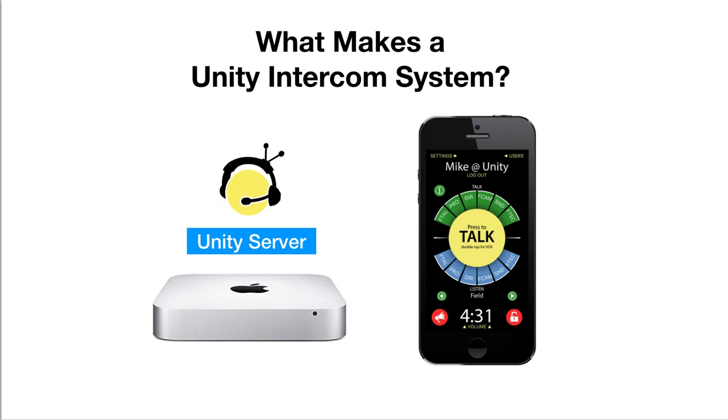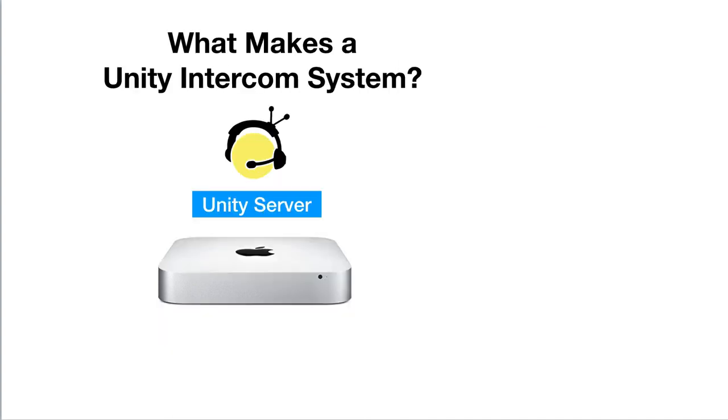So the next part is, okay, so what do I need to buy to get going? One of our larger client bases is TV stations, and so I'll reference TV stations a lot. So to get started with Unity Intercom, everybody has to buy relatively the same things. It's really not that bad. There's just a couple of things that make up a standard Unity Intercom system. Then there's a few other optional things. But for the most part, 100% across the board, everyone has to buy what we call a base license.